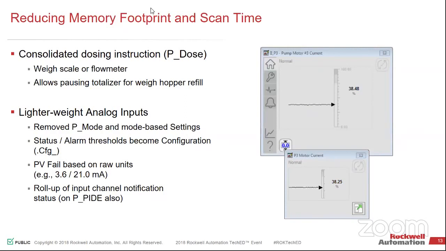Just because the process objects are coming out as part of the system release for the DCS, you can still go back and use them in version 24. Okay? The only requirement is going to be the FactoryTalk View version will have to be a version 10. But the actual controller side of it can be pushed back to something older than 31.